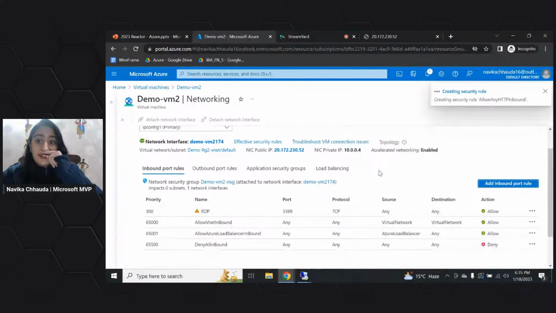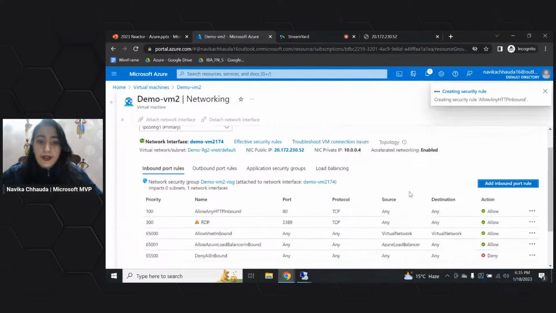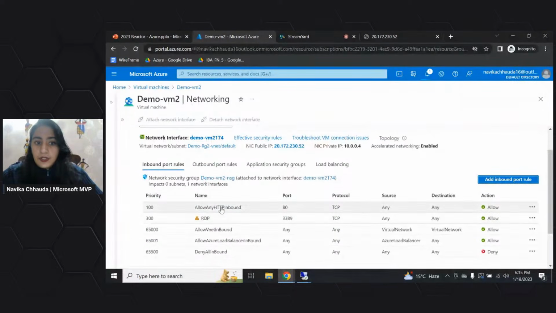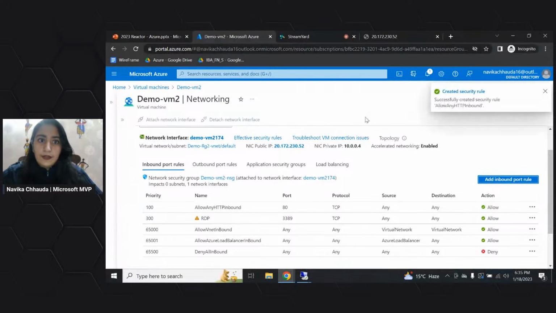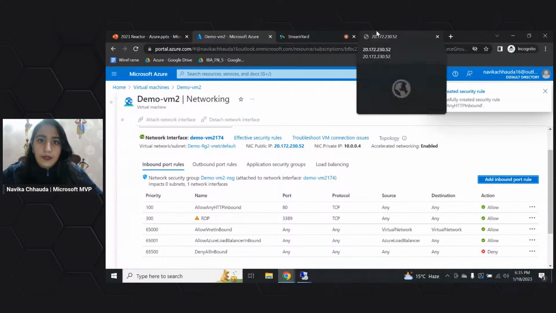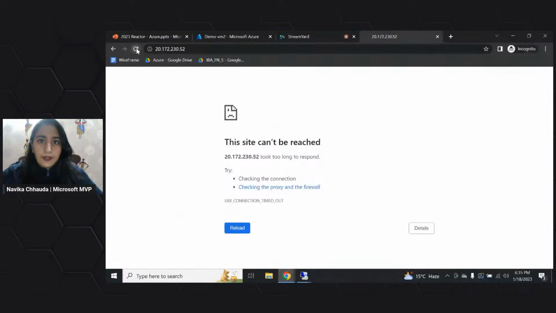So that means once I've added this rule, this particular HTTP port number 80 would be allowed, right? And now if I rerun it, I don't know whether it'll reflect right now, maybe after some time I'll be able to see that particular file over here that I just created on the virtual machine. At times it does not reflect the changes within a few minutes. It takes a little bit more time.